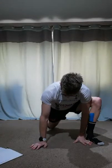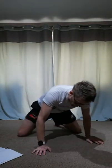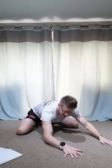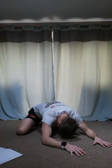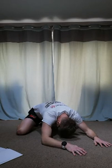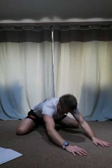Super job. Well done. Excellent. Okay, go through that repetition as many times as you need. Okay, last little one. Okay, we're just going to spread those knees. Big stretch on that inside thigh. Try and get the glutes right down onto the heels at the back. And down we come. Lovely big stretch. Excellent work. Good, good, good.